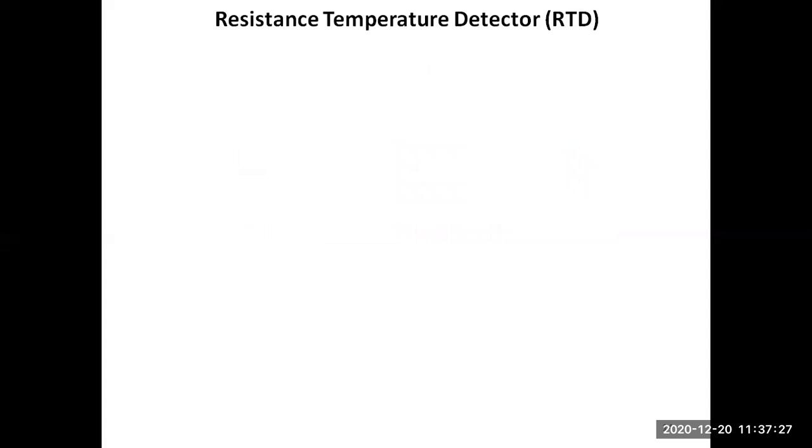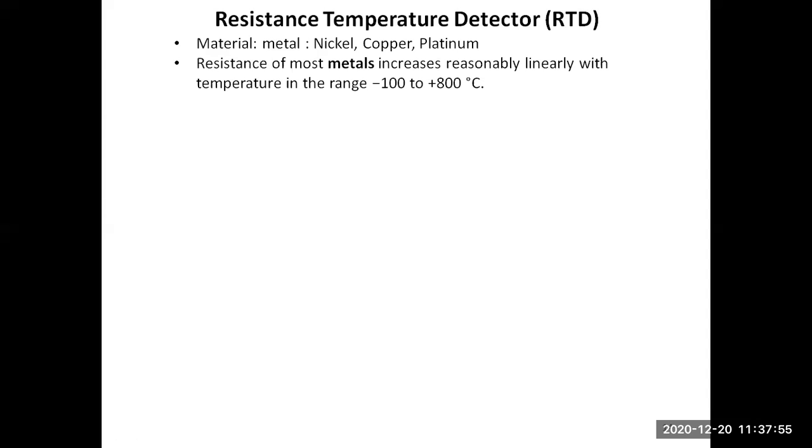Let us take an example of a temperature sensor again. It's called a resistance temperature detector, and they can be of different types. One is of nickel type, the other is copper type, the other is the platinum type. The material affects the nature of the sensor, and of course the performance of the sensor also. They affect several factors such as the linearity, the response, the range of values that it can address. Typically they have different ranges of operation, but these three attributes are very important for this resistance temperature detector: the higher the accuracy, obviously accuracy is very important, then linearity and repeatability.